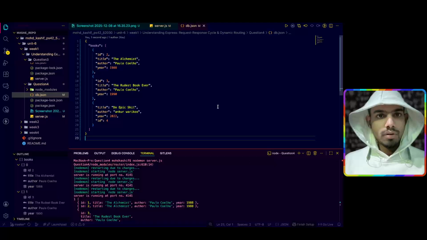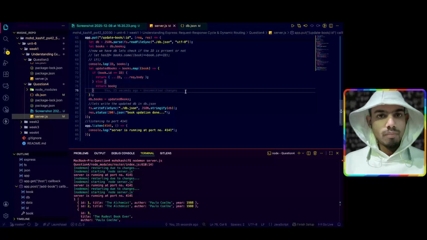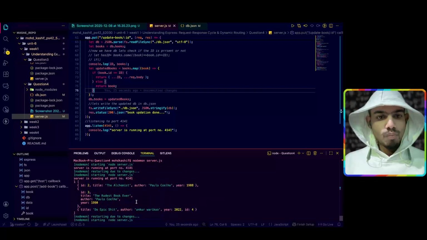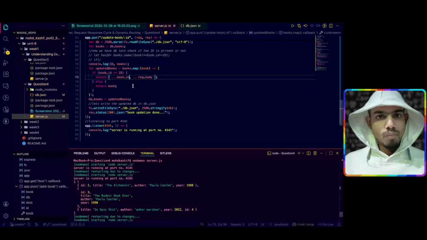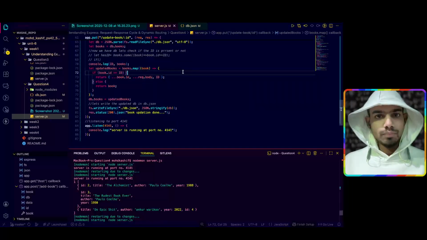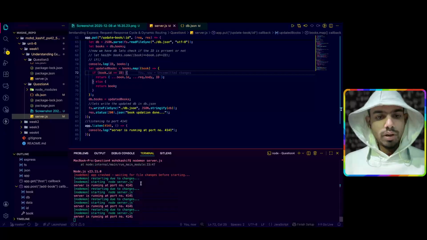Save. Hmm. Comma ID also. Server is running fine.